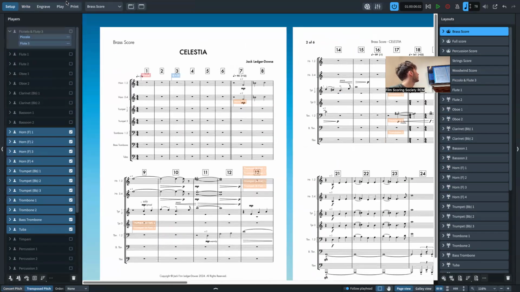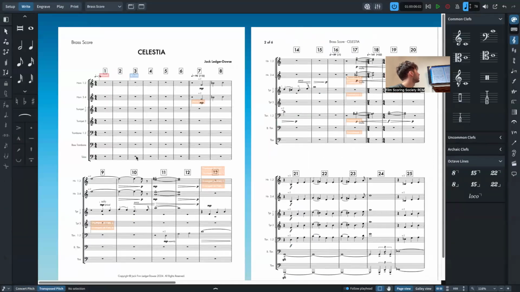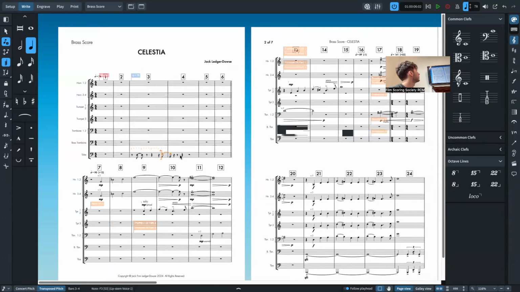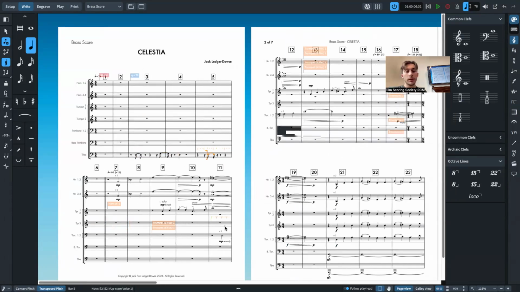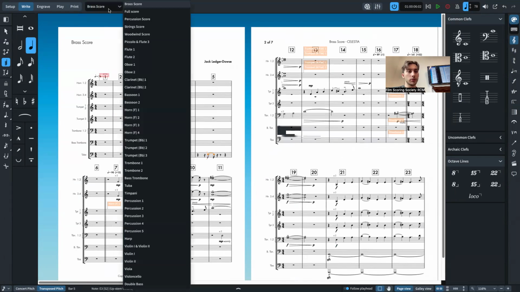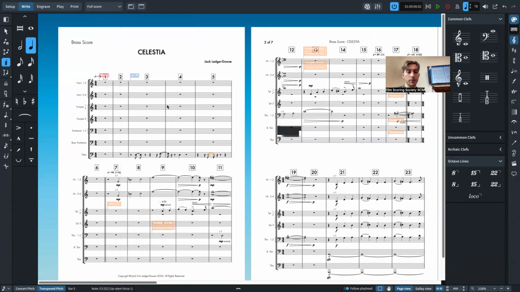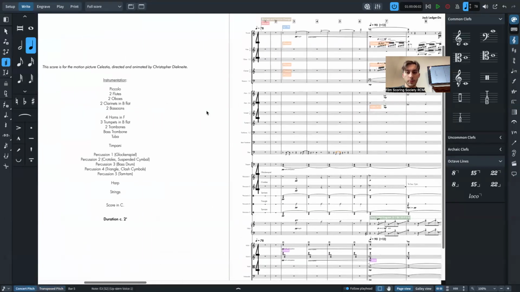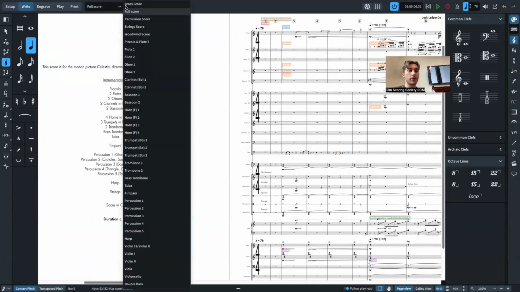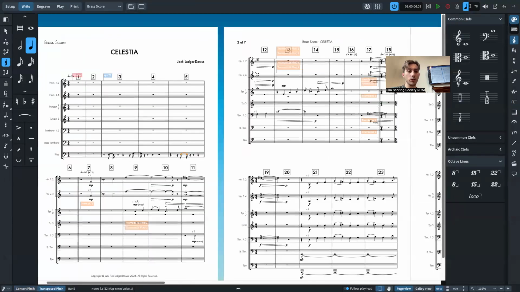And if I go ahead, for example, and I edit something here, let's say I had a bunch of random notes in the tuba, right? If I then go back onto the full score, they're there, right? So if you have something that's striped, you can make multiple scores.